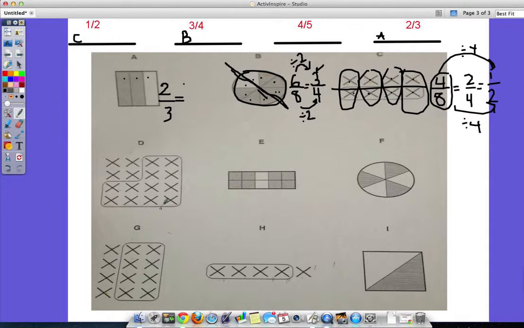Let's move down to D. Let's find the denominator first, and you could pause it and try along, remember, if you want to. There's 1, 2, 3, 4, 8, 12, 16. There's 16 in the whole thing, and of those 16, 12 of them are grouped. Looking at this, you can see right from the start that both numbers are even, so you should be able to divide both sides by 2.